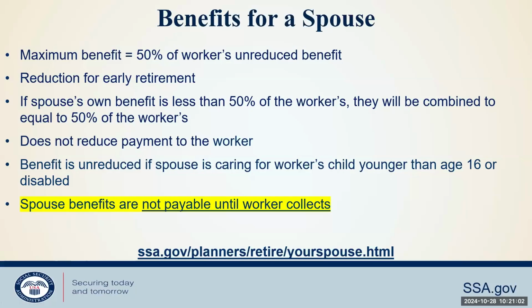So the wage earner gets $2,000, the spouse receives $1,000, 50% of the worker's unreduced benefit amount. Now, if that spouse was 62, they would take it at a reduction. Okay, so keep that in mind. Another example, one more common these days: again, the worker gets $2,000 at full retirement age. The spouse worked, has their 40 credits, and we're going to look at their work record and pay them $500 off their own earnings record. Well, we compare that to the wage earner's record, and okay, they're entitled up to $1,000 off that worker's record. So what we do is we pay that spouse $500 on their own work record first, then an additional $500 in spousal benefits to bring them up to $1,000.